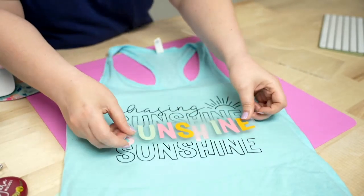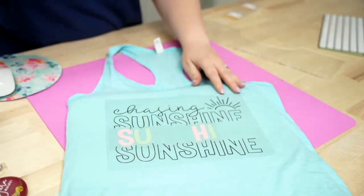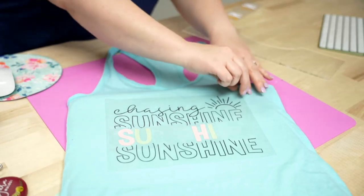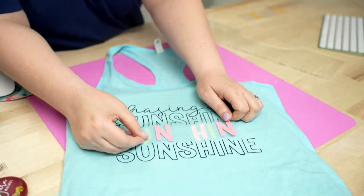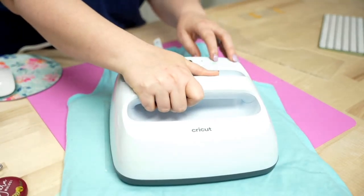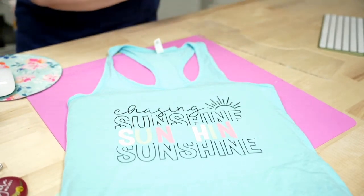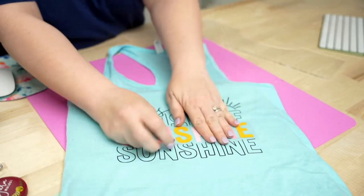Let's go ahead and move into our next color. Drop down the next color, put the cover sheet back on top and press again for two seconds. Then line up the next one, cover it, and go one more time for two seconds. You could do whatever colors your heart desires. And if you put this on a black t-shirt, it's going to look like chalk — like you did it on a chalkboard.